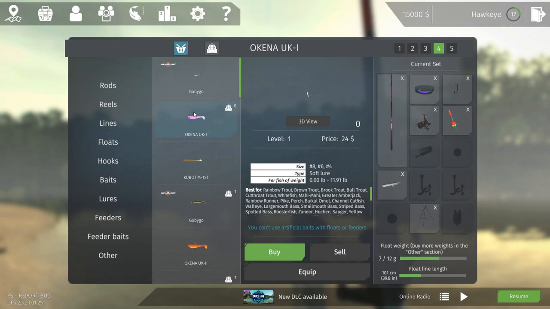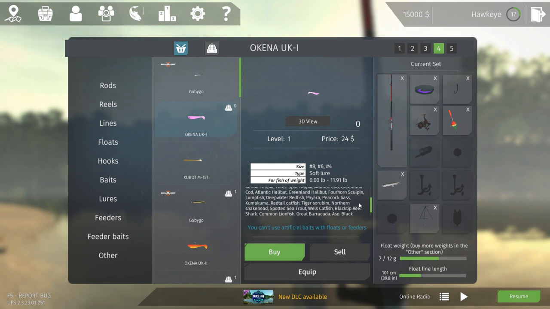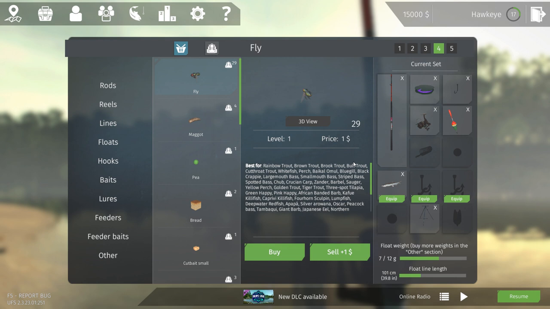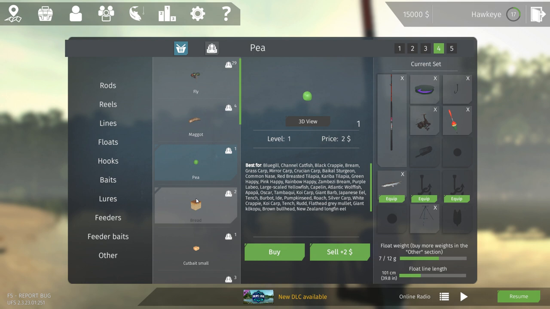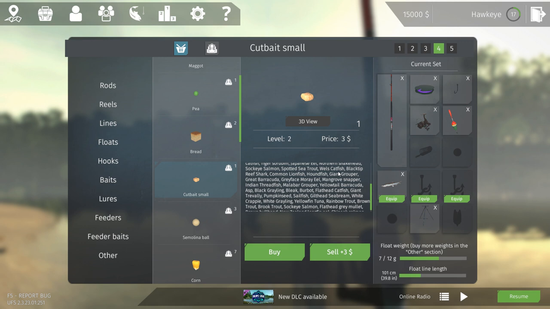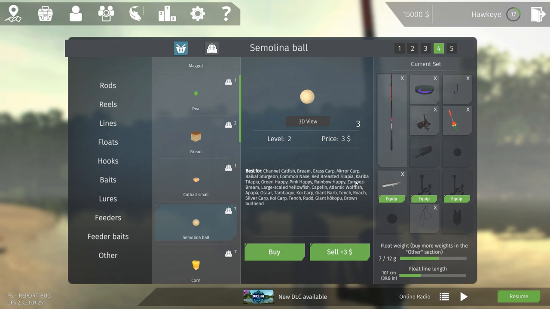What is that called? It's not the Piara. That's because none of these are going to go for that. Let's go with the baits here. Let's see. Apapa. That's what it's called. Apapa. Almost certain. So that's what we're going after. They'll go for flies. It looks like they will go for maggots. They will not go for peas. Okay, so they do go for semolina balls as well. Alright. That's good to know.